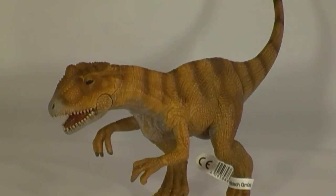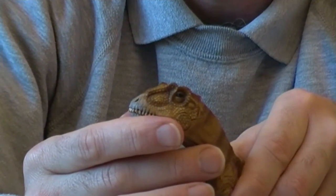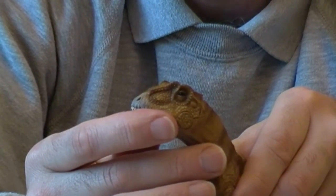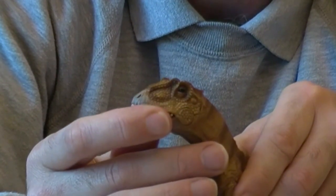This is a robust and sturdy model that we think will go down well with collectors and with young dinosaur fans, as it is well suited to creative imaginative play, and the model shows a lot of fine detail. In common with the other dinosaurs in the World of History series, the skin texture is particularly well crafted. The relatively short skull is well depicted, although the model makers have chosen not to highlight the crests that ran from the top of the snout to over the eyes. The three-fingered hands are posed as if this animal is about to grab some prey. This Schleich Allosaurus model has a poseable, moveable lower jaw, so the model can be posed either mouth closed or indeed mouth open.